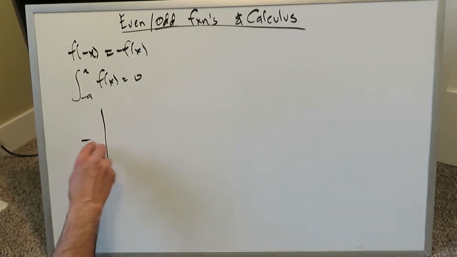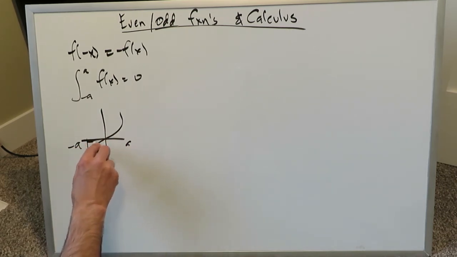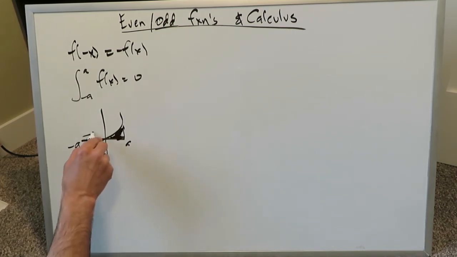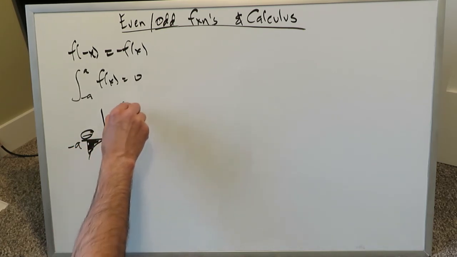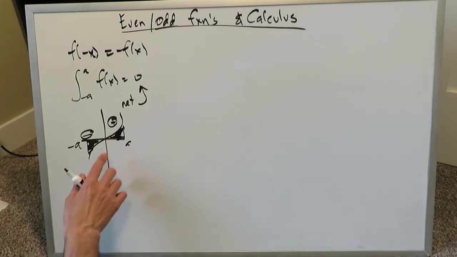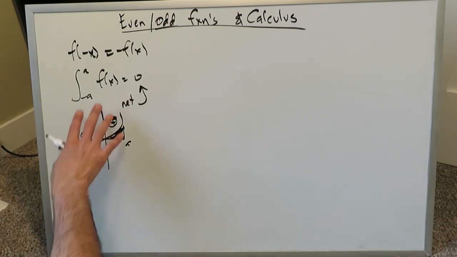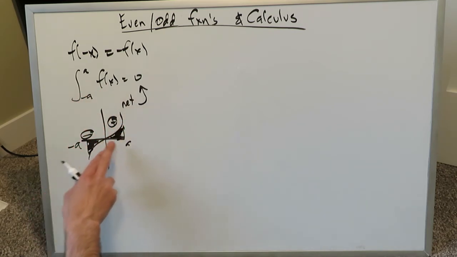You can take any odd function from minus a to positive a. We take a cubic function. You have a negative area over here, and you have a positive area over here, and the net value here is always 0. What we can do in the next few minutes is show you why this is the case, and derive and prove why the net effect for an odd function from minus a to a is always equal to 0, and that would be a useful exercise to do.